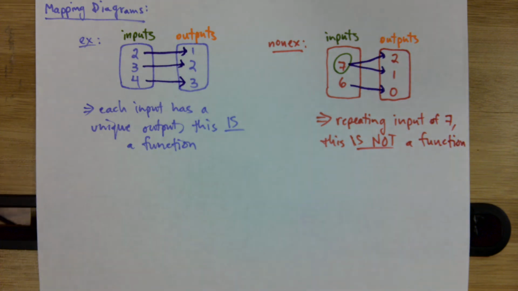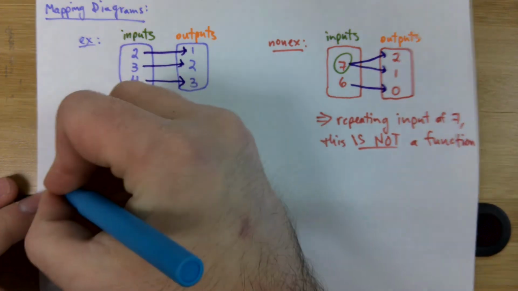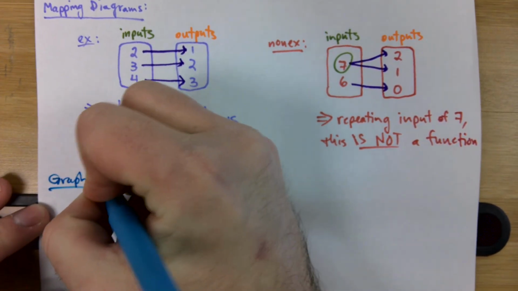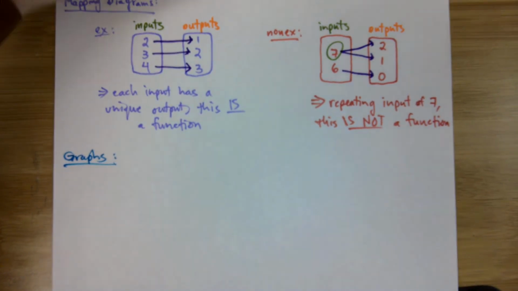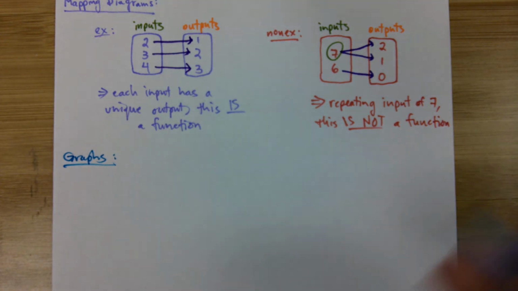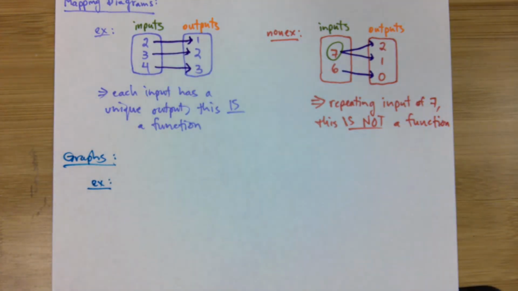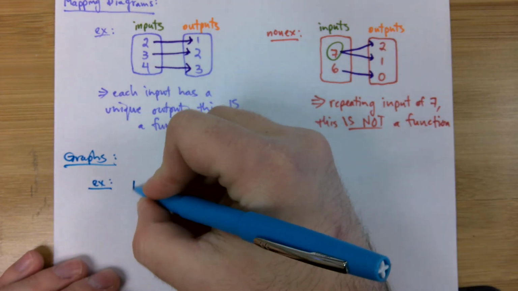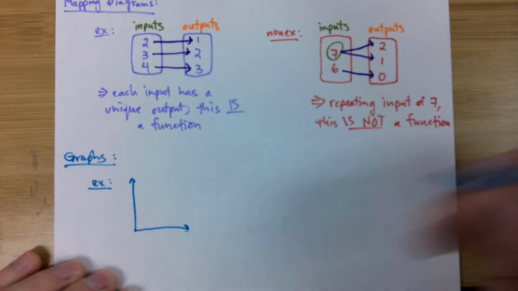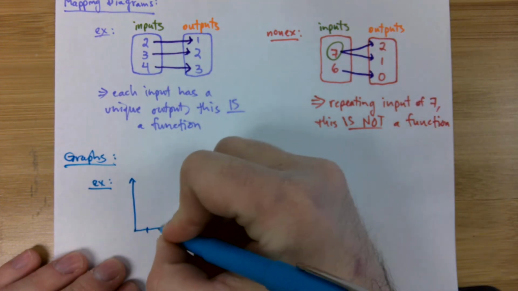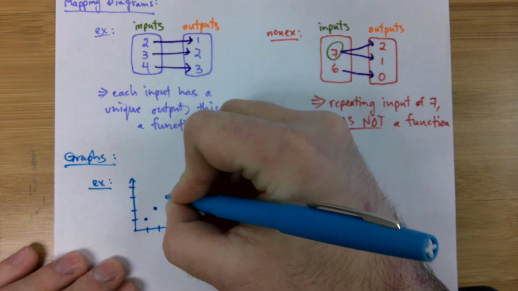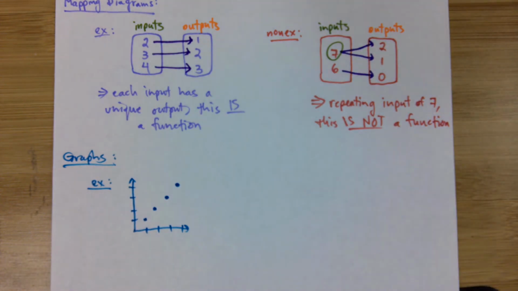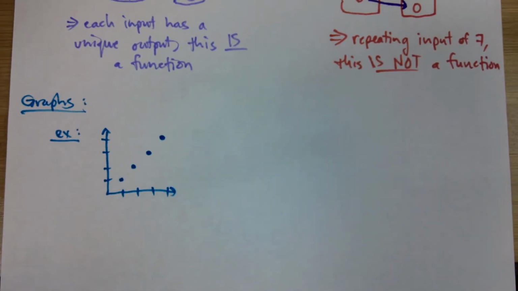Almost done here. The last quick thing we're going to talk about is graphs. It's not going to be crazy. So we may also see these functions represented as graphs. I'm specifically talking about our IXL. Go ahead and sketch this quick little graph. It doesn't have to be perfect. In fact, I don't want it to be perfect. I just want it to look something like this. So I'm going to move this down just like that. This should be good.